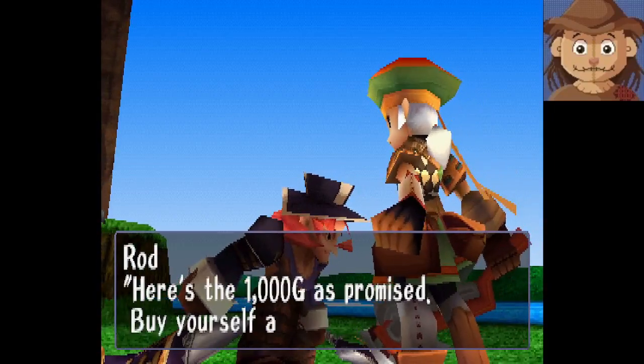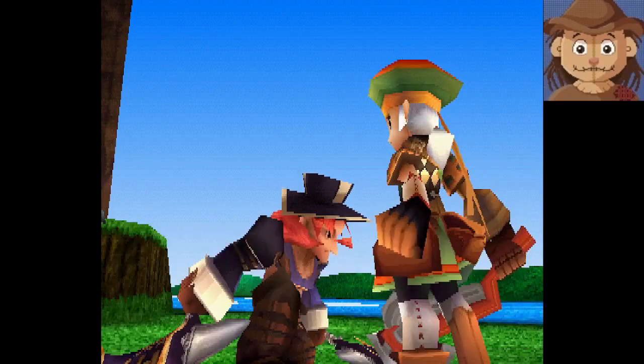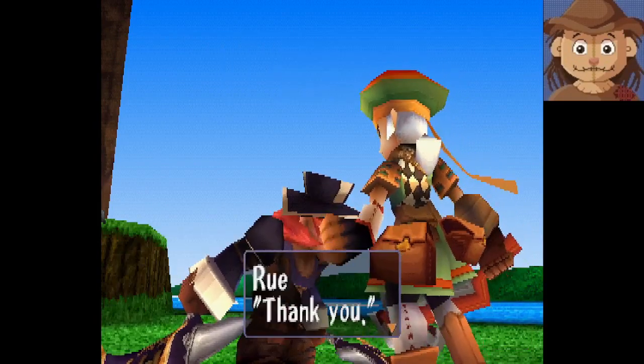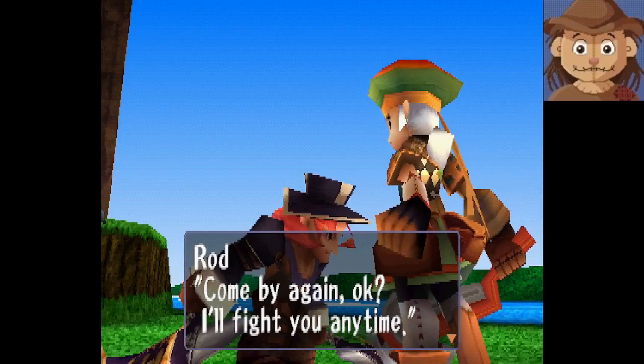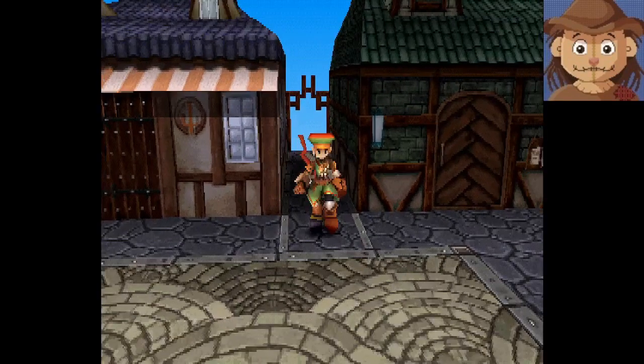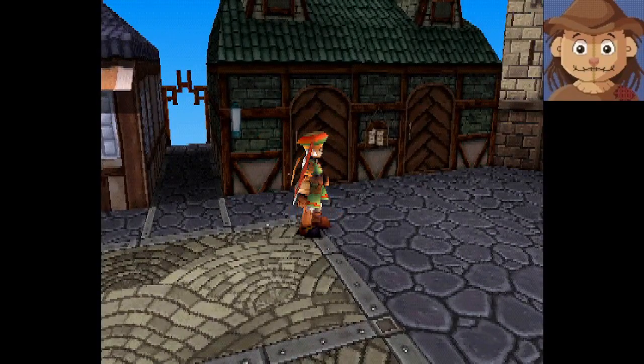Here's 1,000 gold, as promised. Buy yourself a good meal or something. Acquired 1,000 gold. Thank you. Come by again, okay? I'll fight you anytime. Okay, well there we go. So we can fight Rod again. I'm gonna do that a few times, so I'll be right back after I finish fighting him. You know, it'll probably take 5 times again.